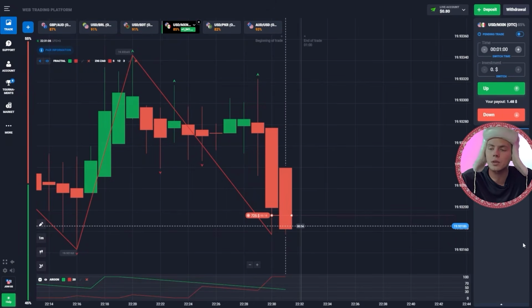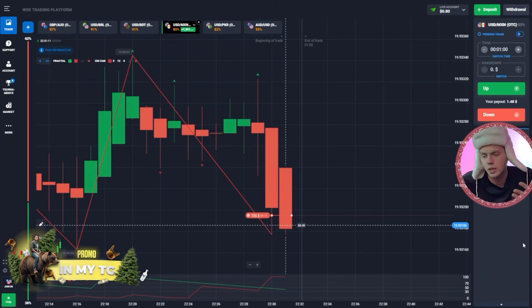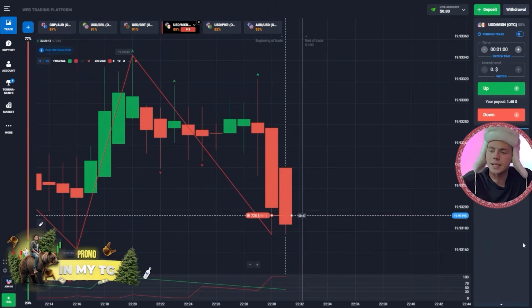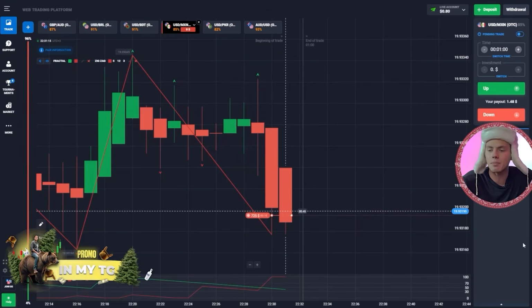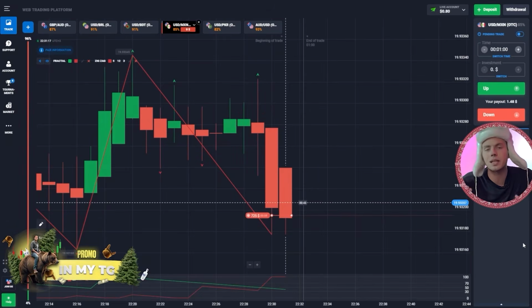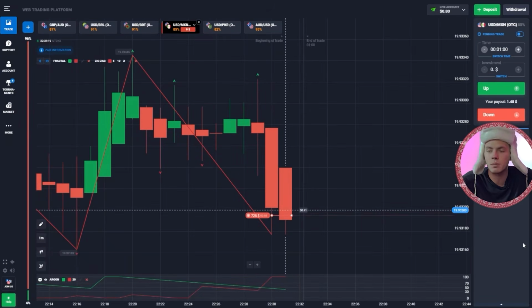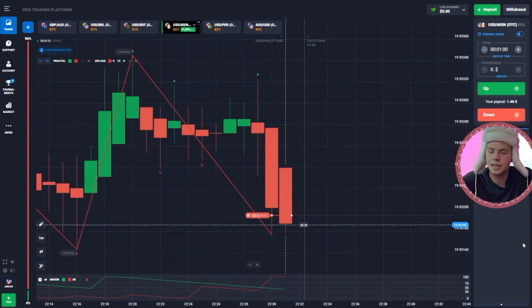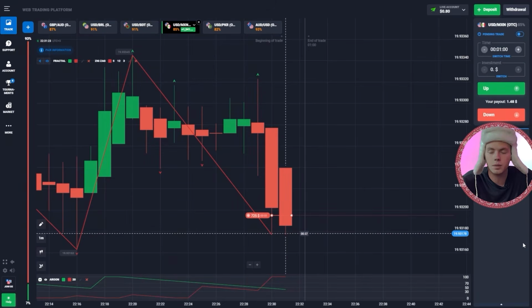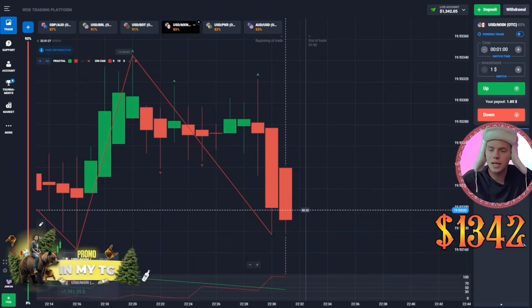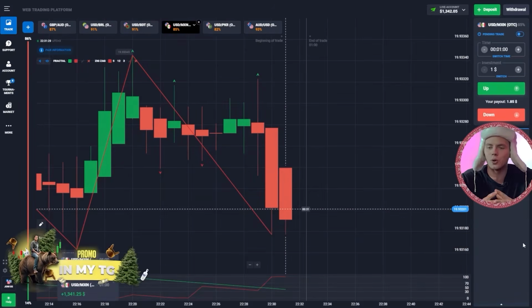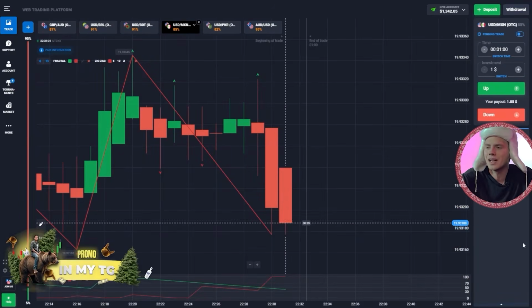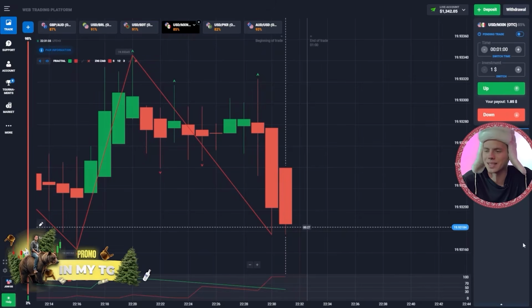We'll only have one red fractal formed right now at the moment, because the candles are going down as well, pretty obvious. In summary, this is giving us a pretty clear picture of what's happening on the market right now, guys. And what is happening, you see it by yourself. We have a pretty obvious division down, and we got a trade closed. Wonderful. 1341 on our balance right now.